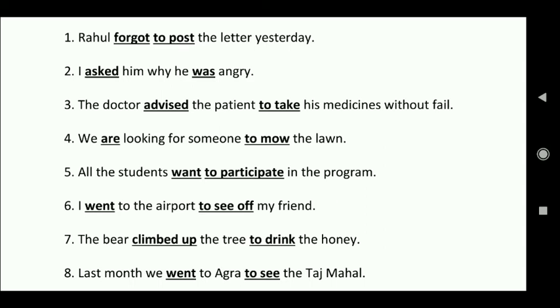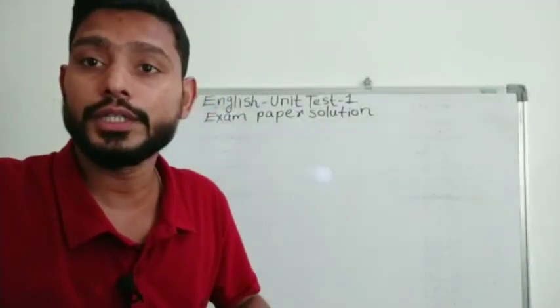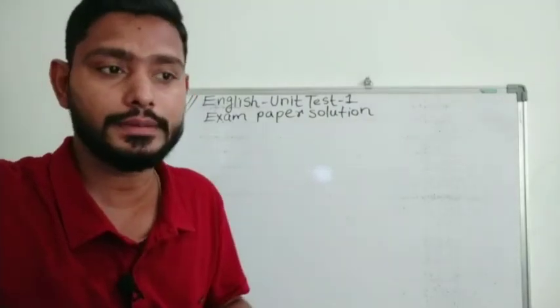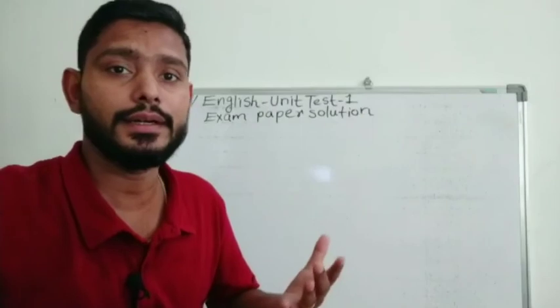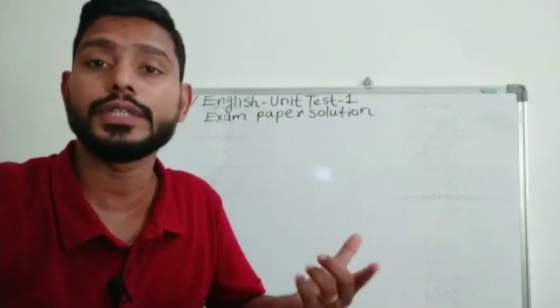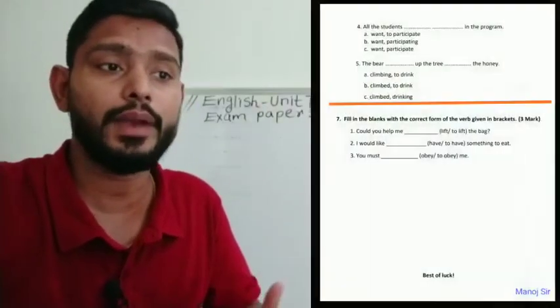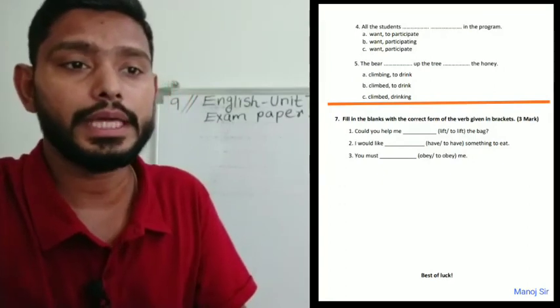Okay, so my dear students, I hope you have written everything in your notebook. Now let's come to the last part of the question paper, that is the 7th question, yeah. Okay, so my dear students, I hope you understood all the answers that I have discussed with you of the 6th question, and now we are going to the 7th one, that is, fill in the blanks with the correct form of the verb given in bracket.